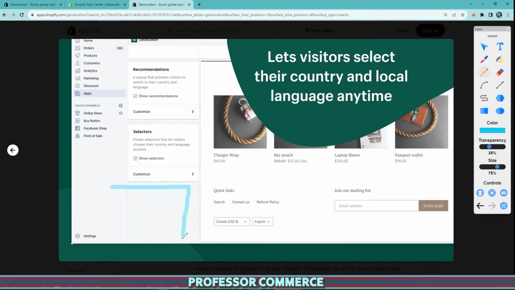So a customer won't be able to log in from the United States, for example, have US dollars that they want to pay with and select the currency converter for a currency where the US dollar does really well against, thereby allowing the customer to purchase the product at a much lower rate. No, even if the customer has a different currency selected, once they go to the checkout and they input their billing address, this will revert to that billing address. So that's how you use this app properly.